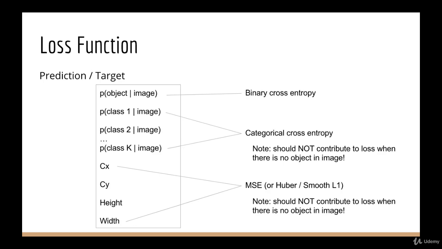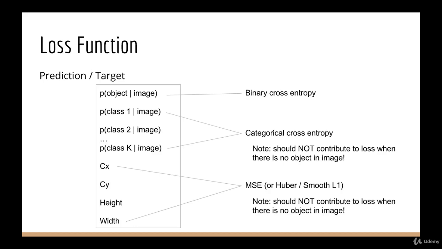Then we have the multi-class cross-entropy for the logistic regression. The length of this part will just be the number of classes. So if you want to recognize people, motor vehicles, bicycles, traffic lights, and stop signs, then the number of classes would be 5. Finally, we have 4 regression outputs for the bounding box. For this, you could just use squared error, but the Huber loss is also a common choice.